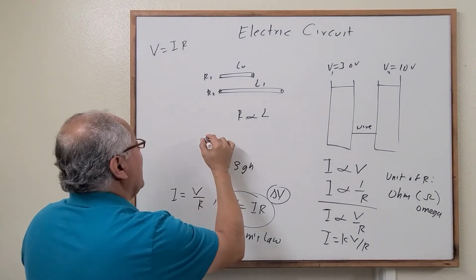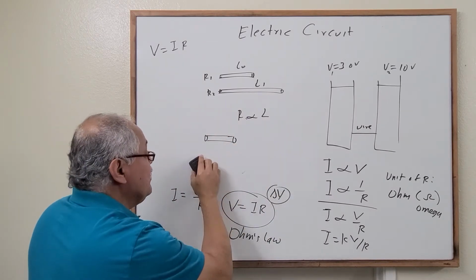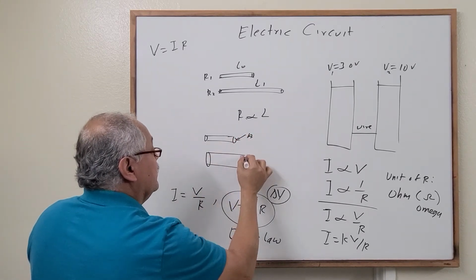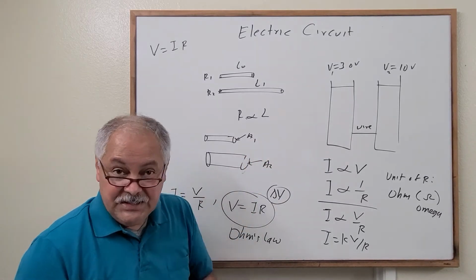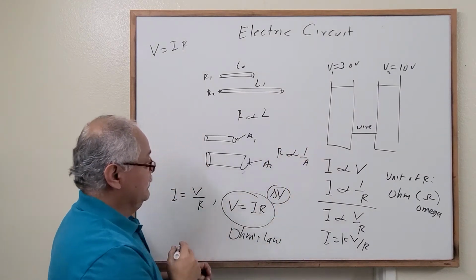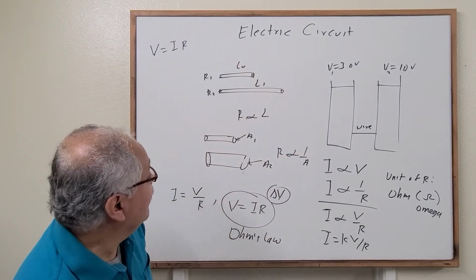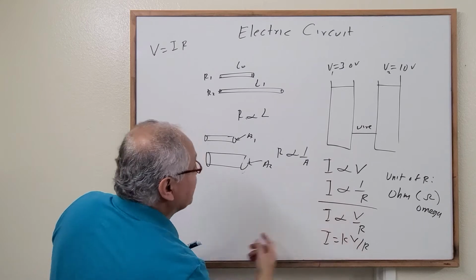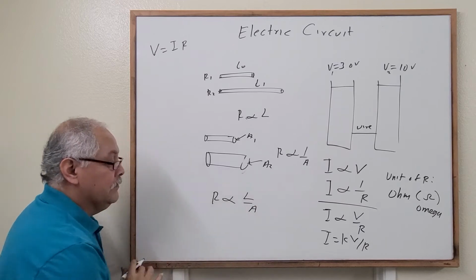Also, if we have this thickness of the wire, correct? If we increase the thickness or cross-sectional area, this is area, right? Area 1, area 2, it's found that the resistance decreases. So in this case, the resistance is inversely proportional to the area, correct? This is assuming temperature is constant. Perfect. Now, when we combine these two concepts, what do we have? The same thing as in this case. The resistance is proportional to the length divided by the area.